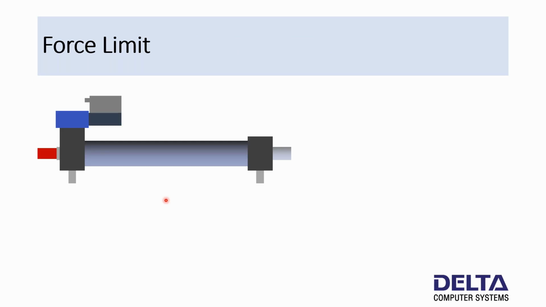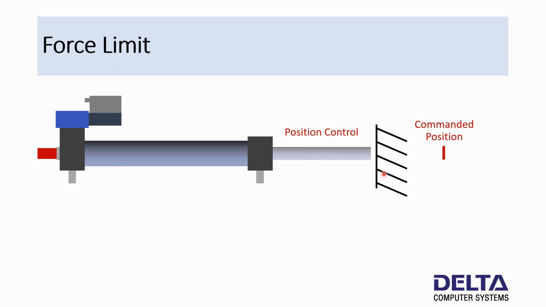What we do with force limit is we expect that we're in position control, but we're going to limit the force. So if we have a commanded position here that we want to move to, and then the axis starts moving in position control, but then it encounters some obstacle, that position will be stopped so we don't exceed our force limit. It's in position control but just isn't getting there because we're limiting the force. So I want to demonstrate this a little bit on our live system.